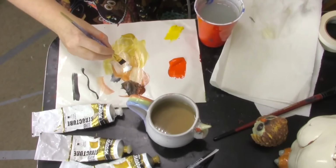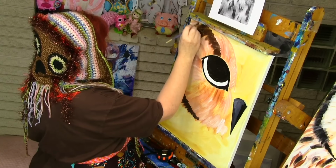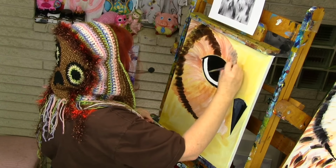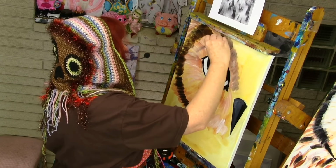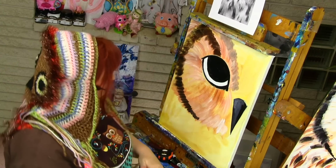Alright. I'm going to add a little white and a little brown. I'm going to come up here and add some feathers right there. Need some feathers right there. Well, take out that line. I don't want that line showing. Sometimes you'll sketch a line in your paint and just paint over it. It's just not anything to do with anything.